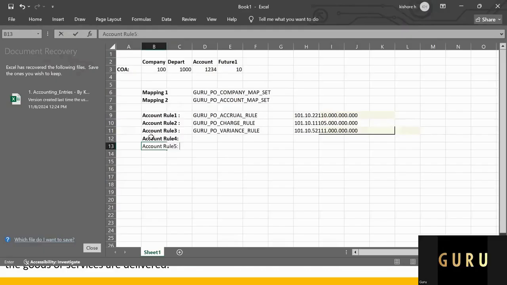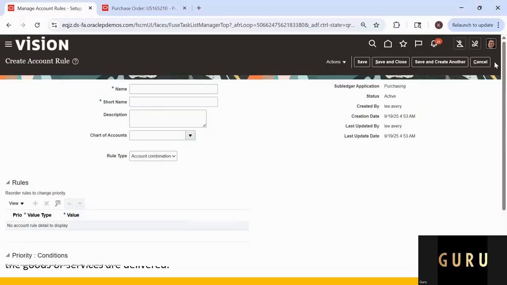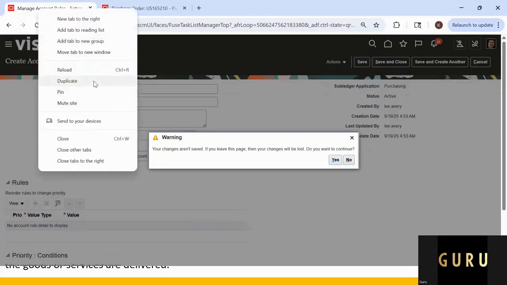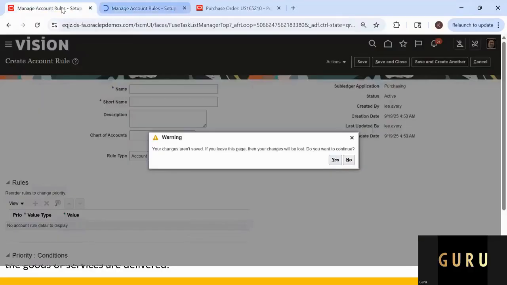If you want, you can keep it like this, and you can define the mapping sets here too, because we can override these accounts with these values. For example, let me go back and cancel this. So we have done these setups. Once the account rule setup is done, let me keep this screen.